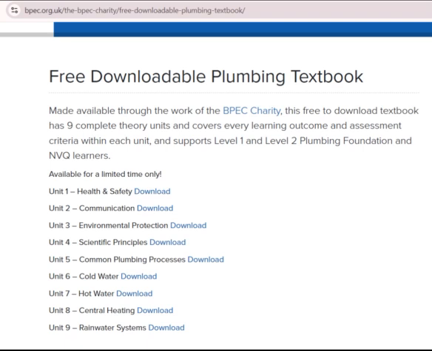The content of this document is copyright symbol BIC Limited 2020 and may not be copied, reproduced or distributed without prior written consent. Author, BIC Limited. Editor, BIC Limited. Design, BIC Limited. BIC Level 2 Diploma in Plumbing Foundation 20.